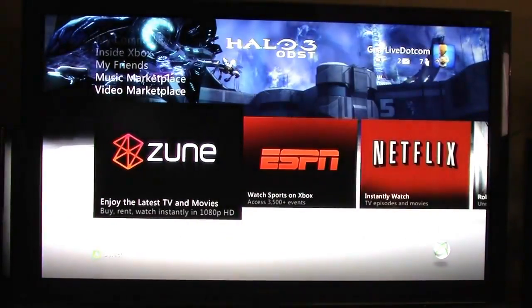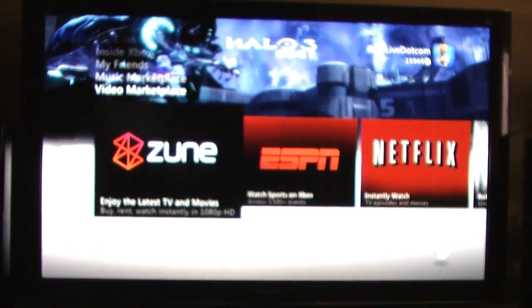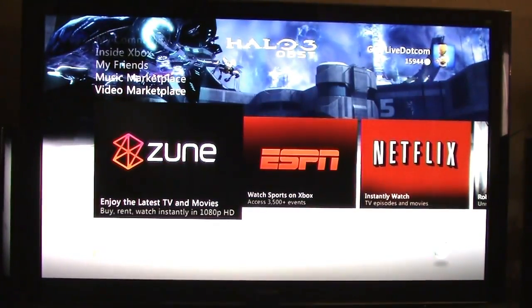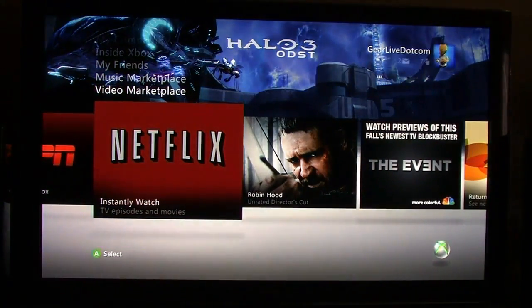So everything else, I mean, it's pretty much the same Xbox 360, but the main features, again, ESPN is here, Zune Music is here. This is really their way of trying to get people to use or buy a Zune Pass. This plus Windows Phone 7 launching around the same time that this dashboard is going to be launching, is their renewed push for Zune, ESPN, like we just said, Netflix, which picks up a search feature, which I know a ton of people have been asking for.